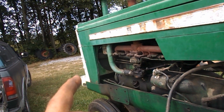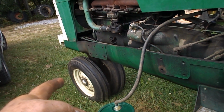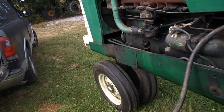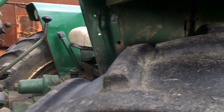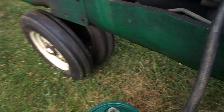And not so much right now because I put brand new tires on the front of this a couple years ago. And they're still soft. So you don't want to go through thorns. But the back tires are nice and hard. And this shows that the story I was told about, it's true. They run it on the road a lot, between fields.